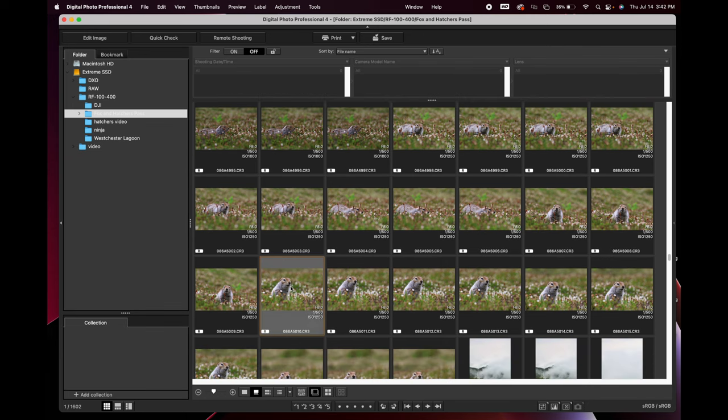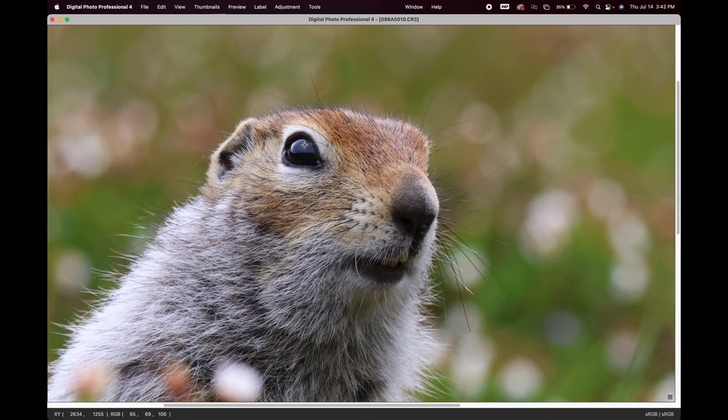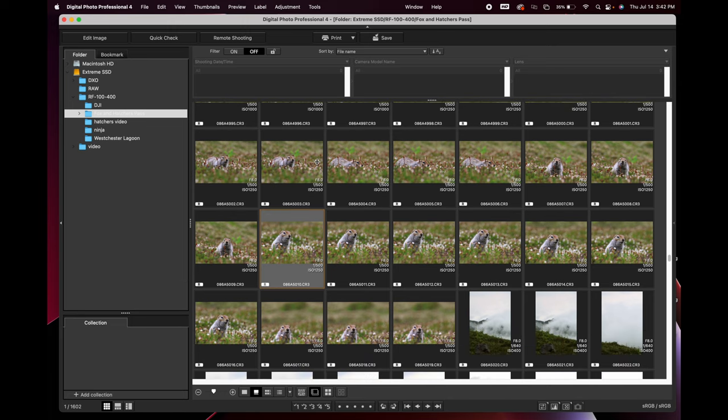These are nice, too, right here. Yeah, I like these. Especially if you get in tight. Look how that all blows out back there. Bokeh.